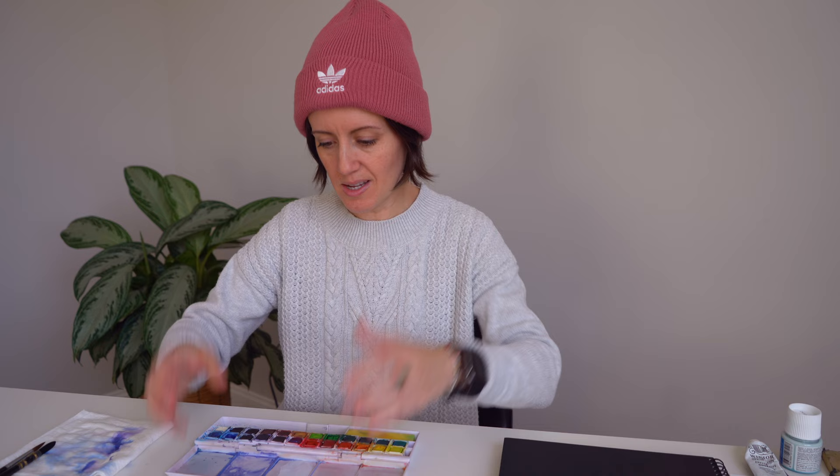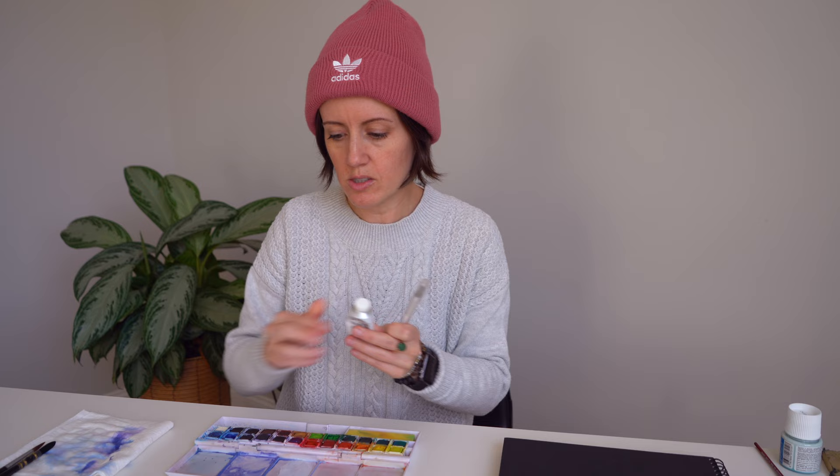You're going to need some blues for your paints. I only used about two blues on this, and then for the snow I used some white gouache. You could also use a white gel pen to do the little snow on top at the very end, or you don't even have to put snow at all.